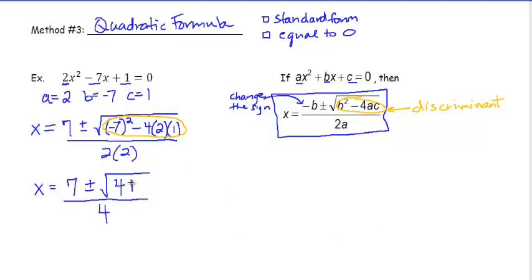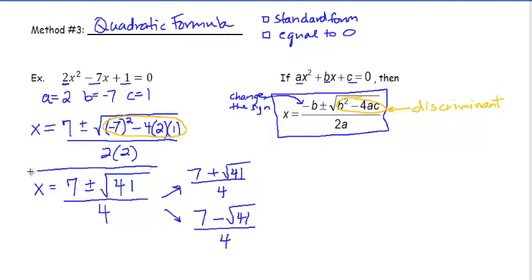So notice that we get two answers. One is 7 plus the square root of 41 over 4. The other is 7 minus the square root of 41 over 4. Sometimes if we're using things like Delta Math, they'll let us type in both of them using the plus or minus sign, or sometimes it will ask for just one of them. So we should be able to separate these out if we needed to. I have no problem leaving my answer like this though, just realizing that this would be two real solutions because we got a positive discriminant there.